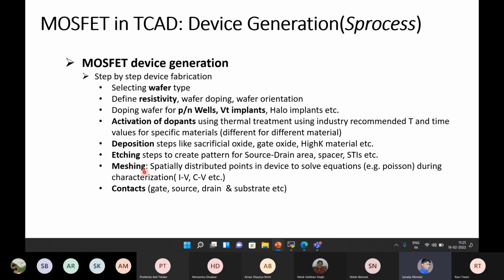If the mesh is very large, the accuracy of your calculations will be a little bit fainter. So depending on how accurate you need your results to be, you can do the meshing of your system. It completely depends on what you want.